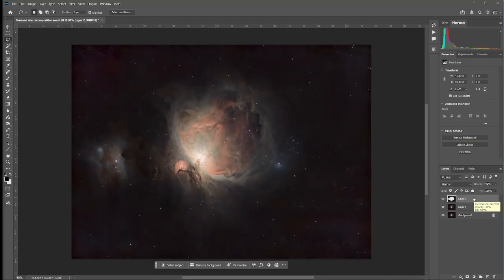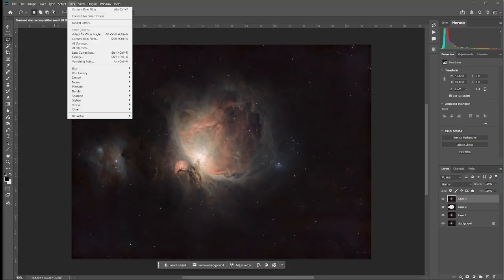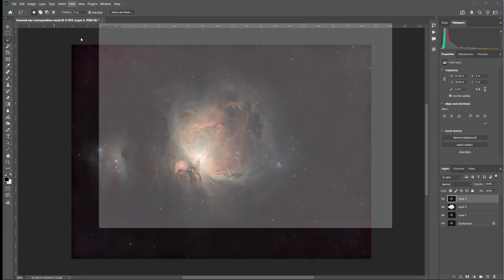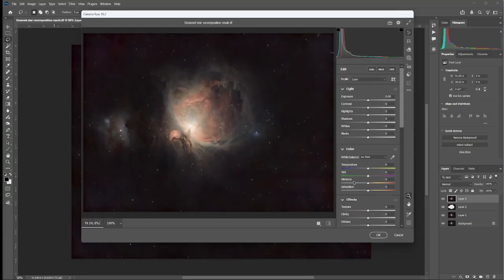And then one last thing you can do in Photoshop is I'm going to go ahead and press Control-Alt-Shift-E. That copies the visible layer. And now I'm going to go into Filter and back to Camera Raw, and I'm going to play around with some settings around saturation and contrast.